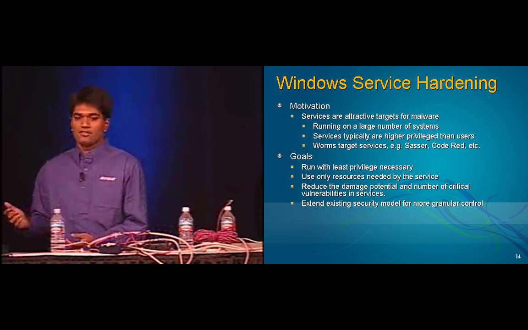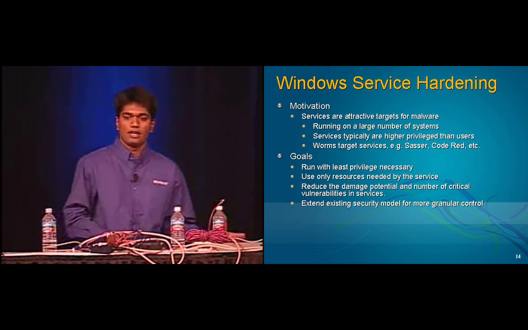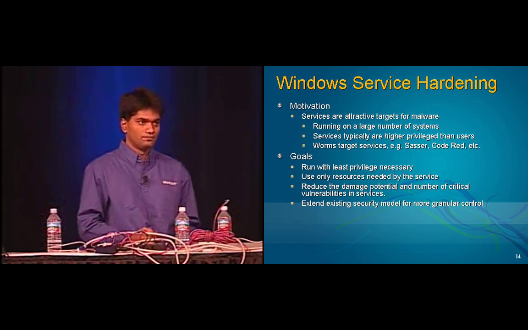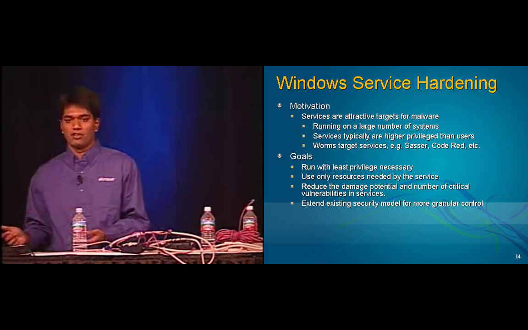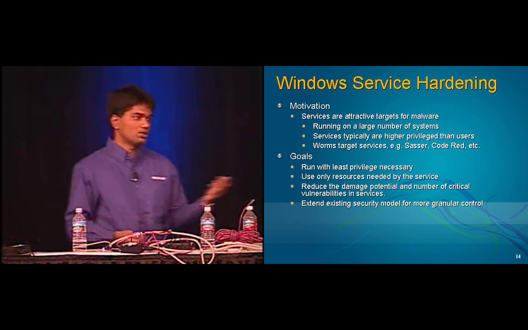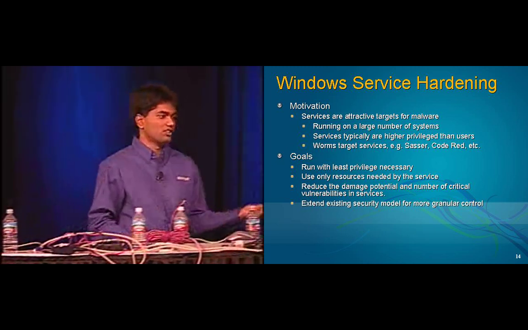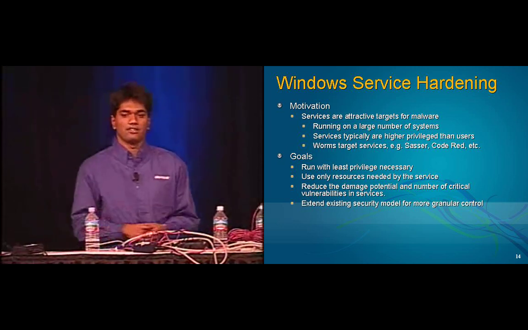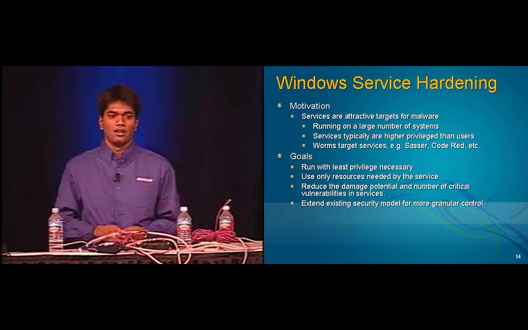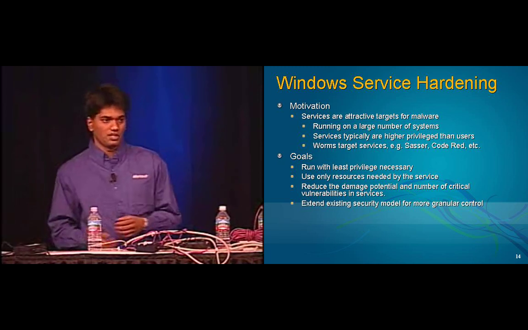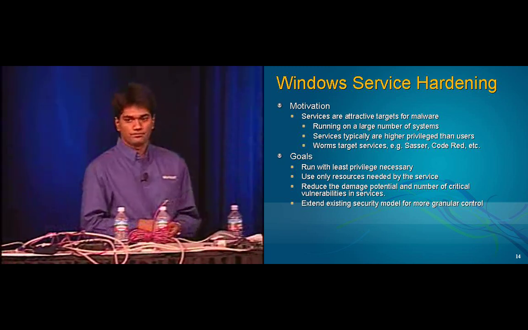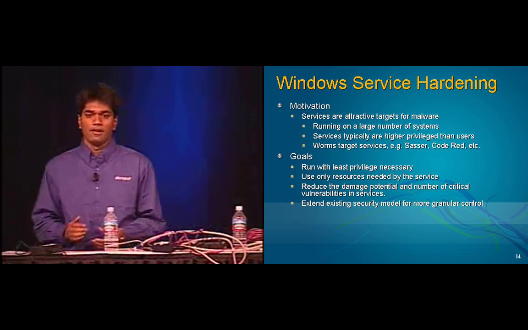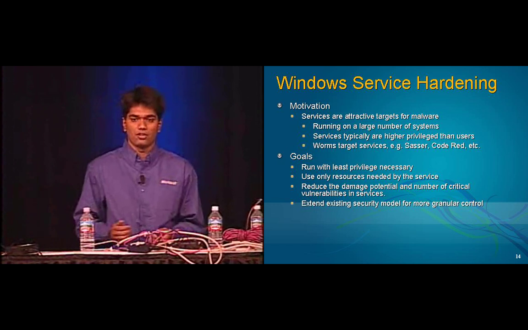So the very nature of services, the fact that they're long-running and they have a large install base and usually run with high-privilege accounts, make them attractive targets for malware. Most malware we have seen out there, like Sasser, Code Red, what have you, take advantage of some issues in a service. To mitigate this, we introduced the new infrastructure called the Windows Service Hardening Framework, which is exposed by the Service Control Manager.